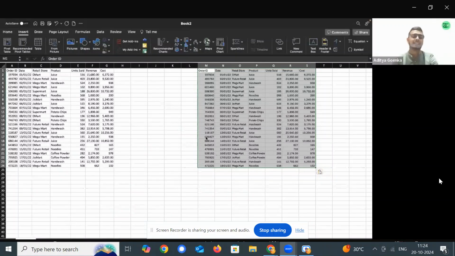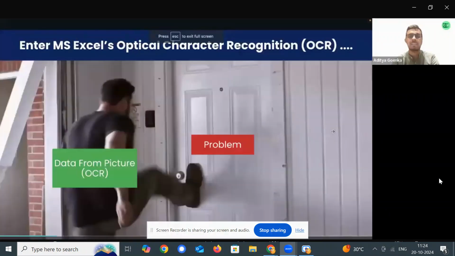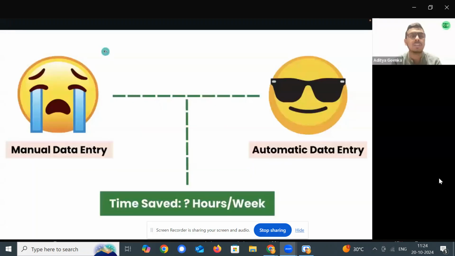Done. So guys, with this, we have been able to reduce any sort of data entry work. From today onwards, if you have any sort of data entry work, even handwritten notes, let's say, and you want to enter it into Microsoft Excel, you can use this OCR feature. Low quality image you have, you can use that. Any sort of image you have, you can use that. And this will help you reduce your time in doing any sort of data entry work.